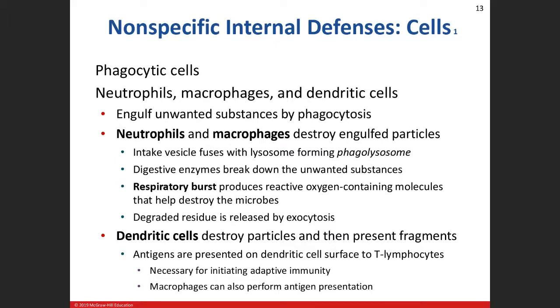That's our preventative defense. Now we're going to talk about you make it past the first line of defense, no problems. It's like playing football. You make it past the defensive line, you still have linebackers to contend with. All right. So now we're dealing with non-specific because it's the innate immune system here. So it's a non-specific response. But we're going to talk about these types of cells. Phagocytic cells, the Pac-Man cells. They go around and they gobble things up. Okay, so you need to know this. The neutrophils, the macrophages, and the dendritic cells. These last two are also known as APCs. We'll get into detail about that, but I'll say it now. All right, those are antigen-presenting cells.